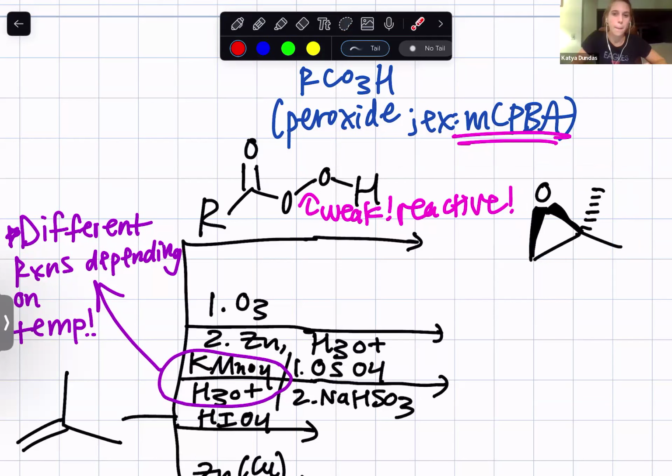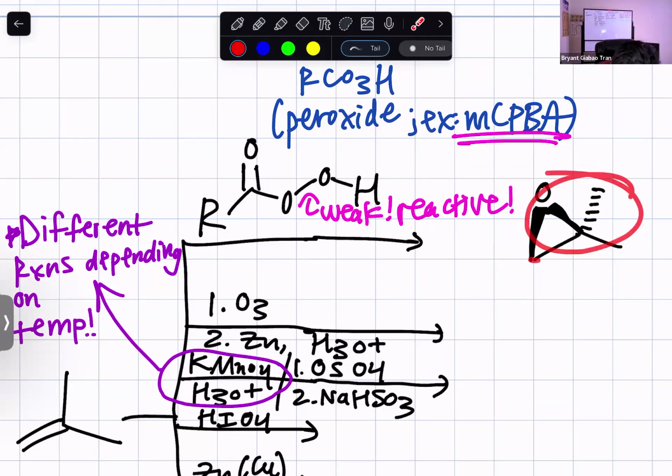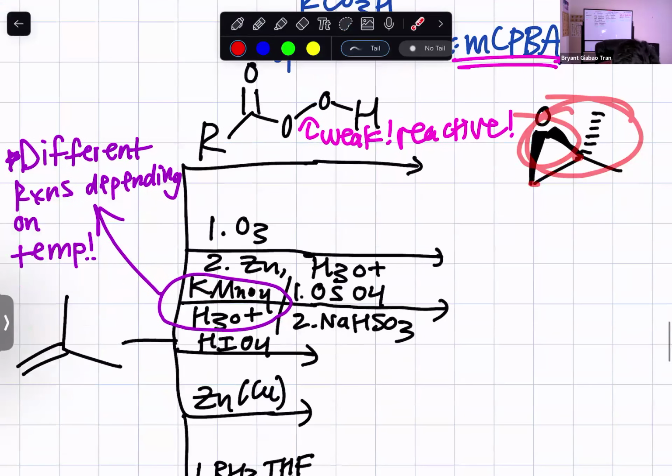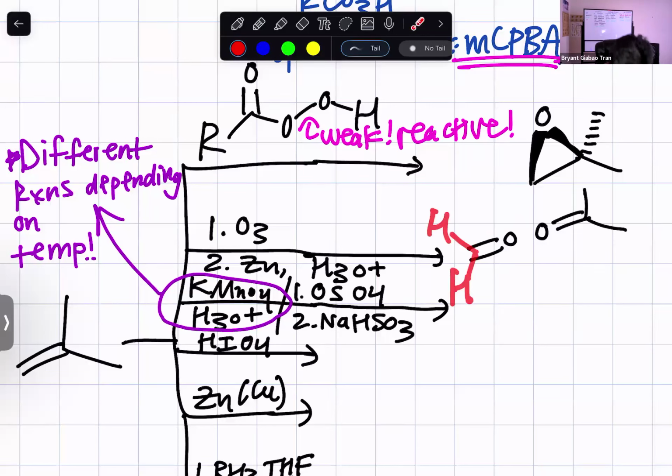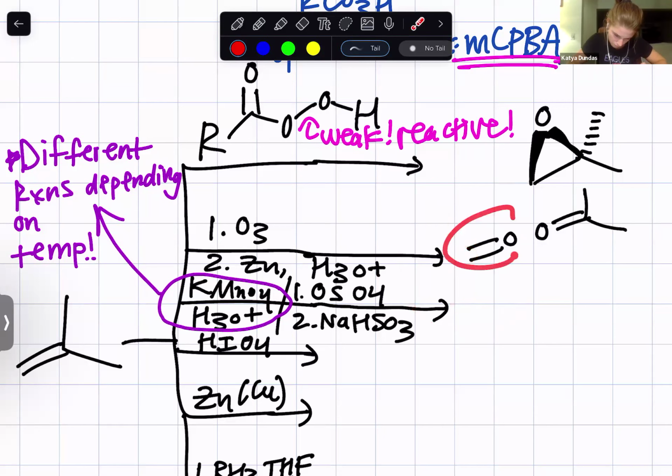Let's see. Okay, so that's how you predict the product, to form this right here, where the alkene carbons are the carbons of the epoxide. For ozonolysis, we really know how to predict the product here. We cut the double bond in half and we put oxygens in the middle like that. Once we do that, we should get these products, which if you draw out, you should get full credit, because this is a formaldehyde, which you could draw out like that and rotate it to make it more aesthetic, but that's the same thing right there.